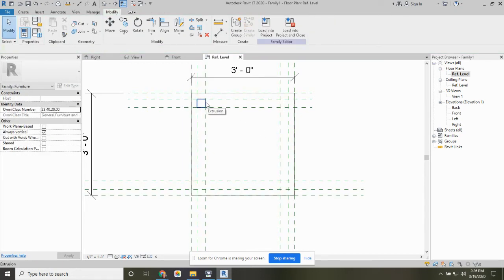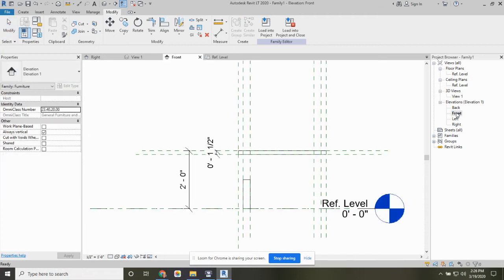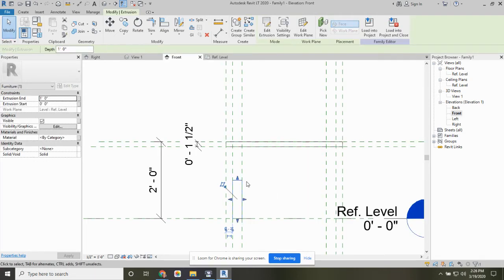And then I can go to that front view and ensure that that table leg is aligned. I don't want to align it here with the bottom of the table. That's not good. I want to align it with the reference plane. And that's some of the things I wanted to talk about today, is how important it is to align things to very specific items. And so we're putting in those reference planes because we can have way more control over our family and better control over the family if you reference a plane rather than a geometry or edge of one of the other extruded parts.